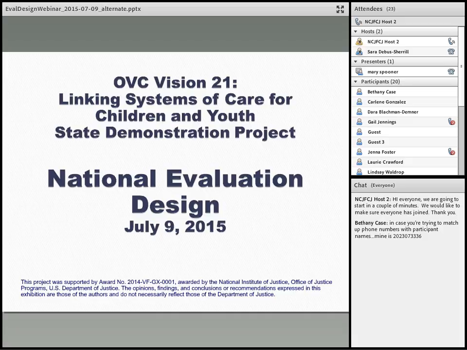So the first thing I wanted to ask is if everyone can use the chat window, which is on the bottom right, to let us know what agency you represent. So you can just start typing into that. You have the option to chat everyone, which is what I hope you'll do now. You can also chat individuals if you needed to or wanted to during the webinar. So if you don't mind, please chat the organization that you're from.